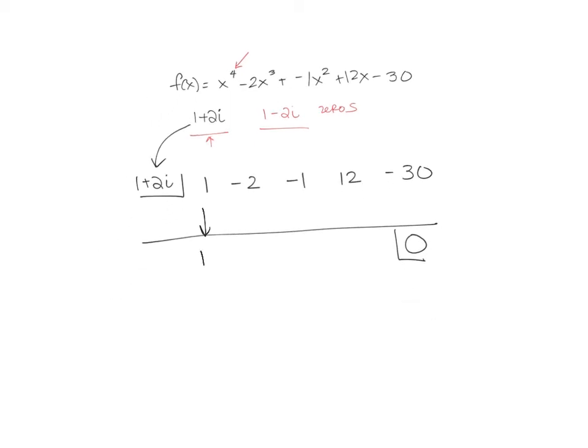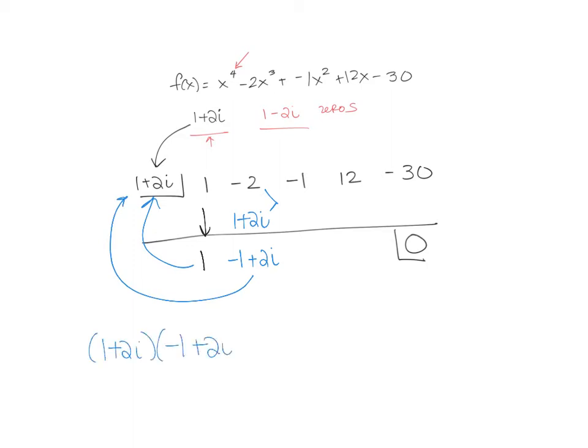So I'm going to bring down my 1, multiply it times that. It's going to be a 1 plus 2i. Combining these guys together, I get negative 1 plus 2i. Then I have to multiply, and if I take 1 plus 2i times negative 1 plus 2i, because there's two terms kind of in those, when you multiply complex numbers, it's really a lot of distributing.